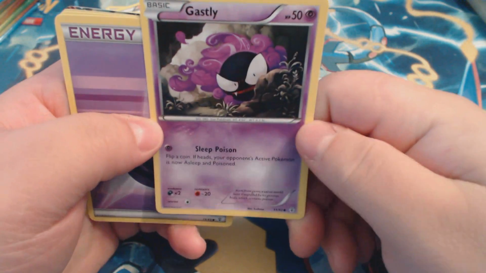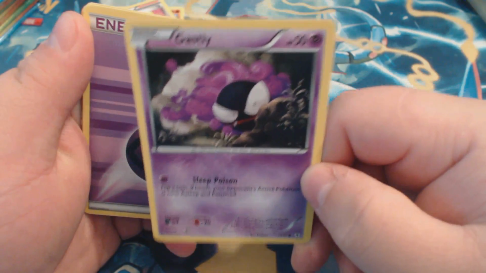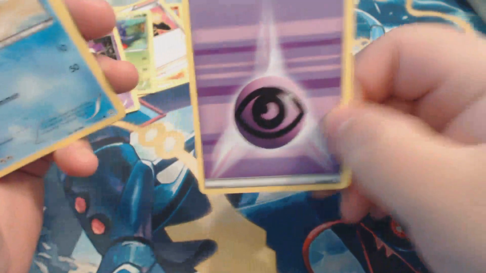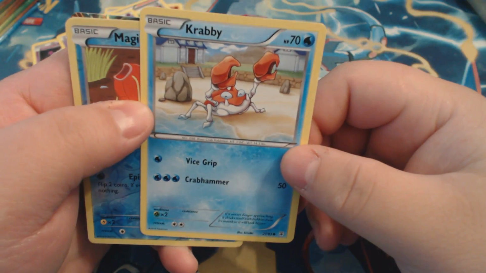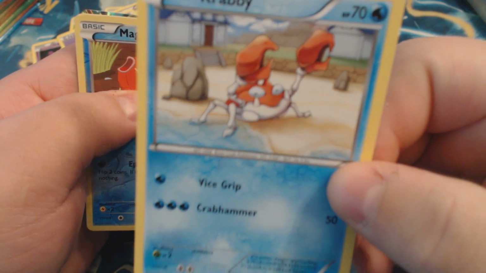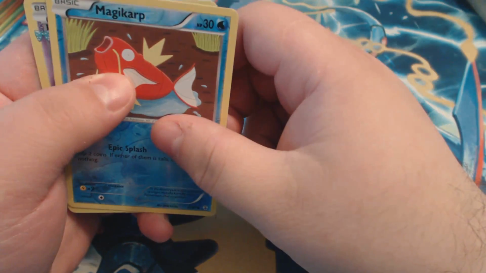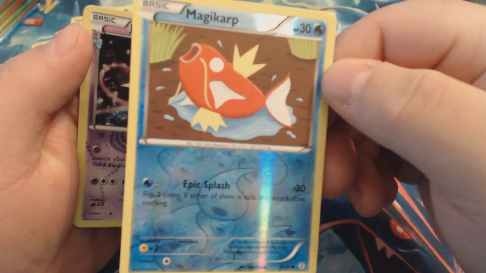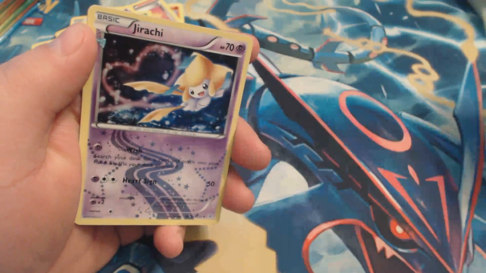Hey, we got a Ghostly Ghastly here. Man, I don't know what to talk about or say about his face. Hey, we got the Illuminati here. We have Krabby. Oh, look at it. Does he look happy? Or maybe it's just me. I think it looks a little crabby. You are fired. Hey, we got a shiny Magikarp. Reverse holo, it looks like. Poor thing. Somebody put it in the water or kick it. Who knows?